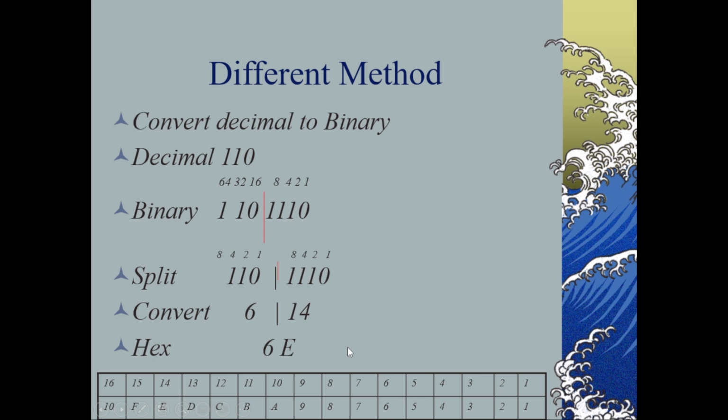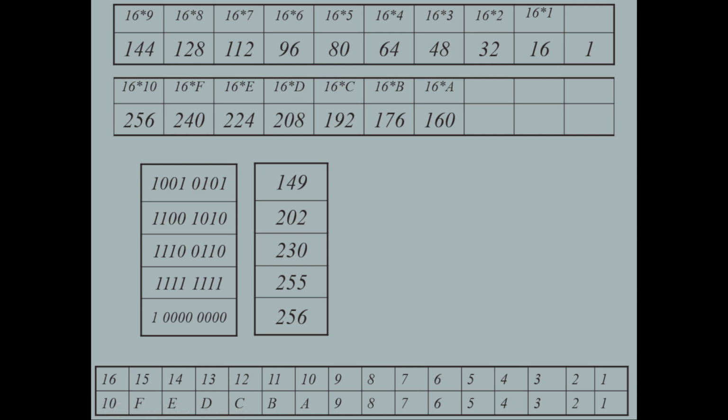And you could almost do that in your head if you're good in math. And if that's easy for you, go ahead and keep doing that. If not, you can do it the other way. Doesn't matter. Go ahead and pause the video. See if you can convert these final numbers here to hex. I've helped you out by converting them to binary over here, so you can kind of figure it out in your head with the groupings. Remember, you start over, 1, 2, 4, 8, 1, 2, 4, 8, right?